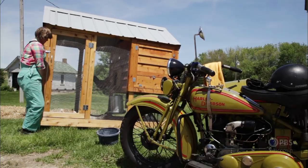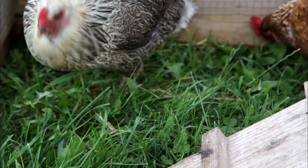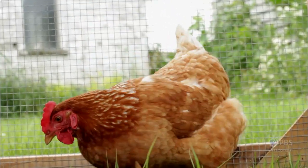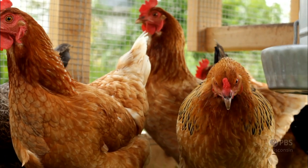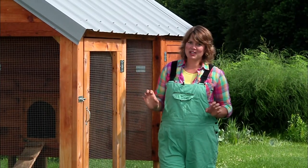I love this chicken coop because it's a movable chicken coop, so I can move the chickens every day to a fresh piece of grass. Chickens eat a lot of grass — I was really surprised to see just how much they really eat. They love to dig up and eat the worms and things like that. That's where I get those really yellow, orangey yolks in my eggs that I love to bake with. This coop is also pretty resistant to any pests. When you have chickens, you'll learn that everything loves to eat chicken — whether it's an owl or a fox. So I made sure to get a nice sturdy coop so I don't lose any chickens to predators.